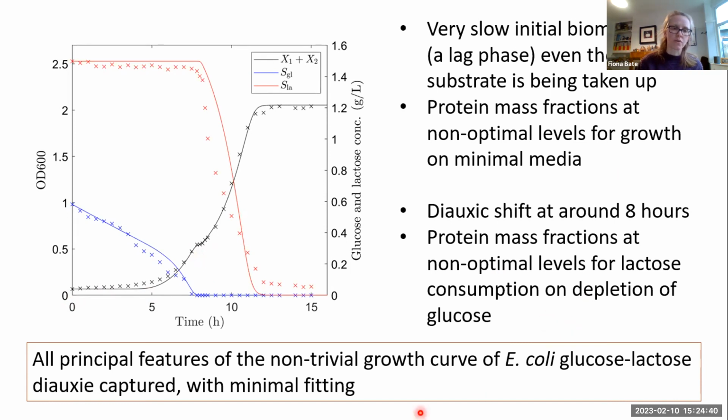Okay, so hopefully you can see that all the principal features of the growth curve, the black growth curve here, are captured by our model with only minimal fitting. We did have to fit a few parameters, but most of the parameters for the model were just taken straight from the literature.